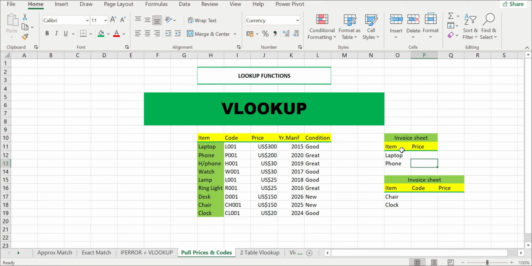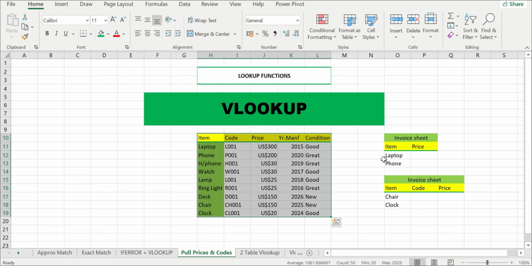One of the things that you will realize in the VLOOKUP function, and I will address this later when it comes to the common mistakes people make with VLOOKUP: make sure that the lookup value is in the first column of the table array.